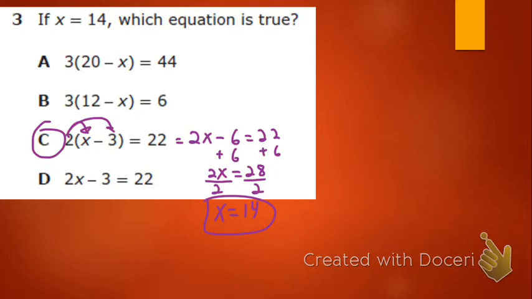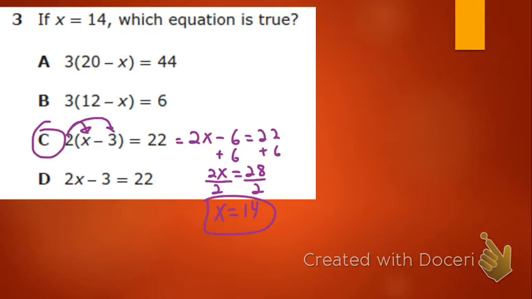If y'all use a distributive property, which y'all don't really need to use, I mean, that's just one way of solving it. You guys could have just substituted x wherever you have an x with 14, and y'all could have solved it that way as well. That would have worked. But I use a distributive property in this situation.